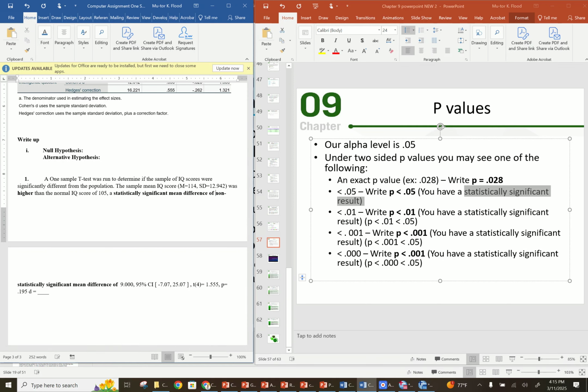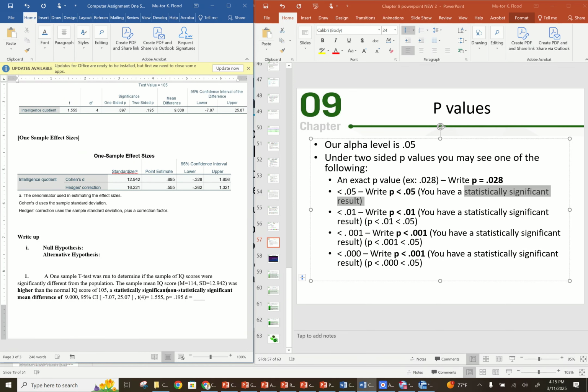So I'm going to erase this part right here. Now we have: a one-sample t-test was run to determine if the sample IQ scores were significantly different from the population. The sample mean IQ score, with a sample mean of 114 and a standard deviation of 12.942, was higher than the normal IQ score of 105.